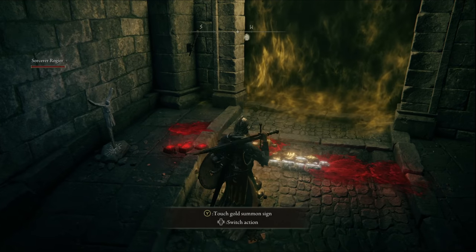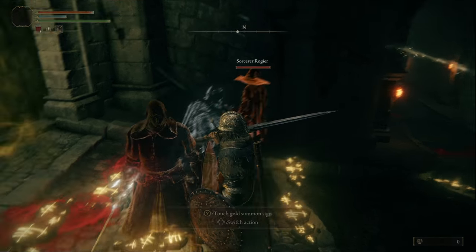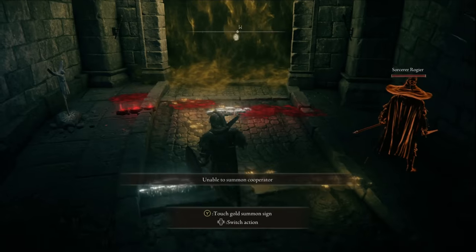Triclet, yeah. Odette. No, I don't want Odette. I want that bulbous-eyed freak. Okay, Alm Grim, whatever. I'll take you. What am I able to do? What's going on here?